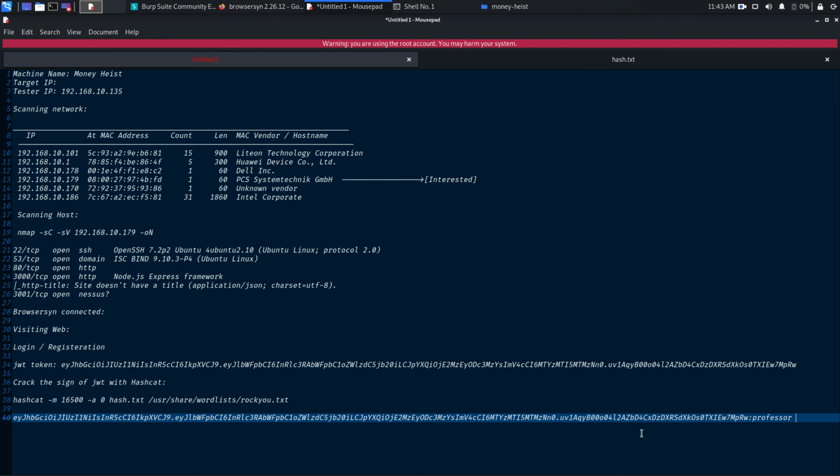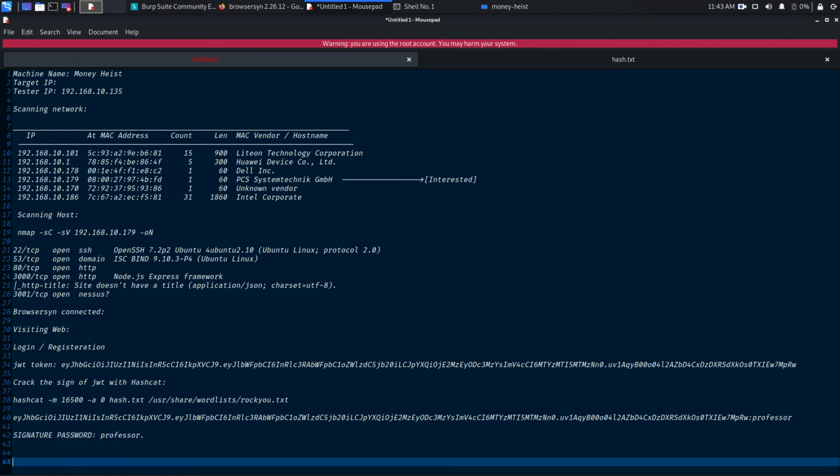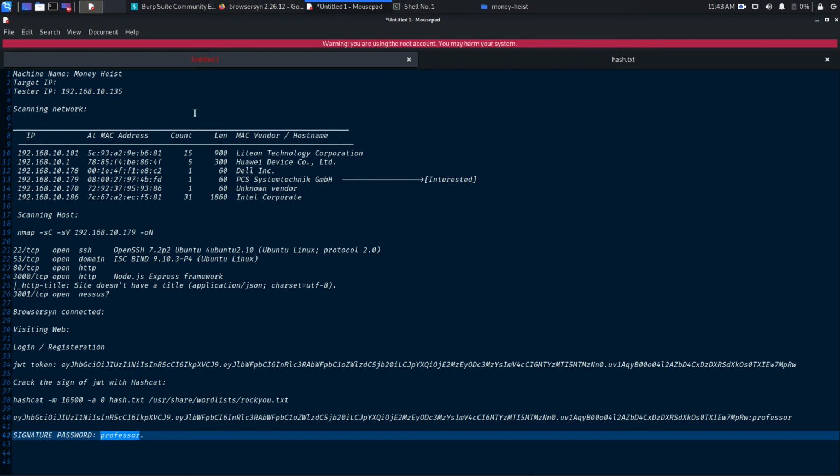So the signature password is actually professor, we got. Okay, so I'm going to stick on this process because we find something interesting. Now we can create our own JWT token.